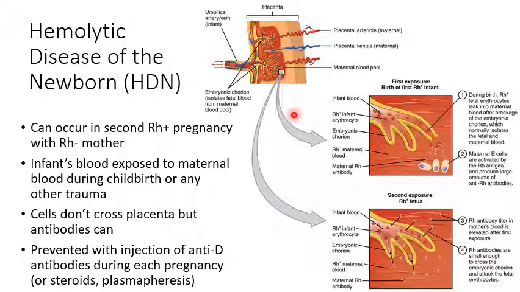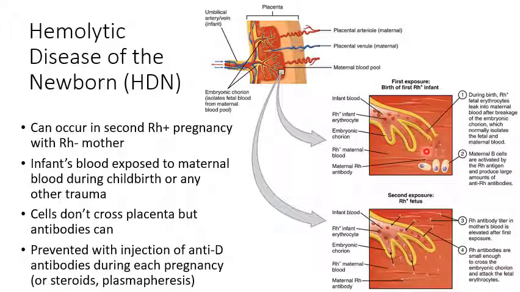But during birth, it's pretty traumatic. It causes a lot of tissue damage. This delicate structure of the placenta is going to get ripped up, and a lot of the mother's other tissues will be ripped up, and there's going to be a lot of blood everywhere. So the blood of the infant and the blood of the mother will be able to mix at that point of childbirth. Also, if some other type of trauma occurs during pregnancy, but normally this would be happening during childbirth. Then you're going to have the baby's blood leaving the baby's blood vessels and entering the mother's tissues.